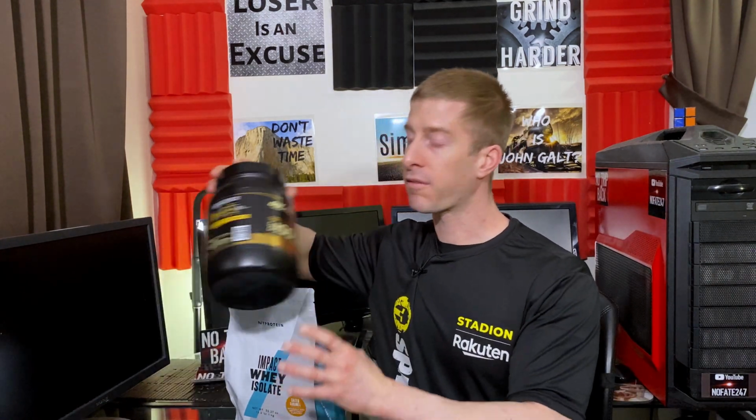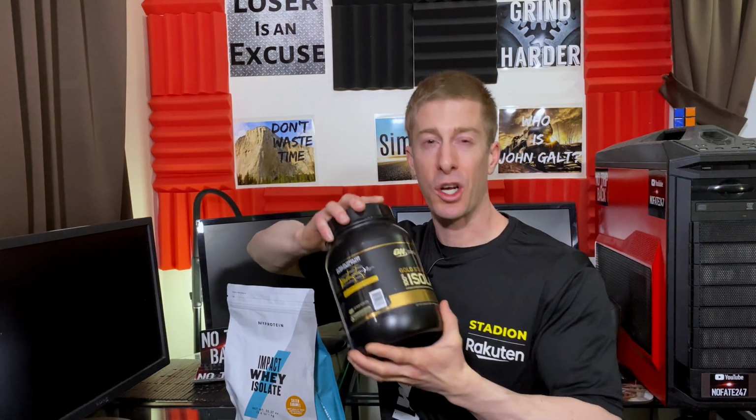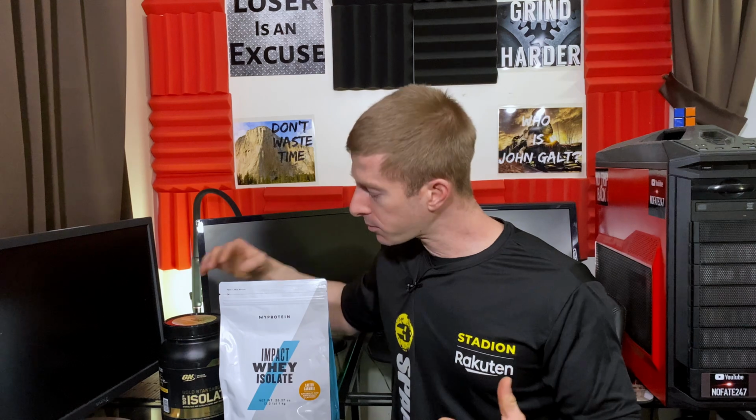Overall, I do prefer to get bottles over bags, because I feel like you can close them a lot tighter, and that Ziploc seal that's at the top here never goes bad. All right, you always know when this bottle is shut and tight, and there's no possibility of it falling out. Okay, but most people don't care about how their products are delivered. They care about the price. That's what this category is about.